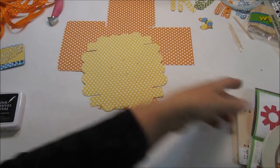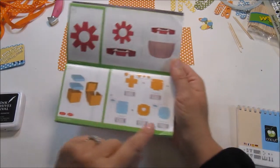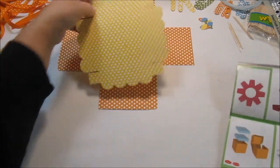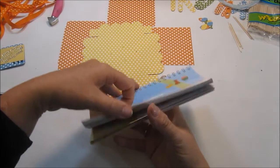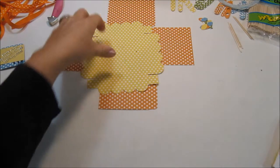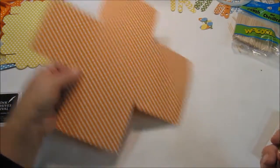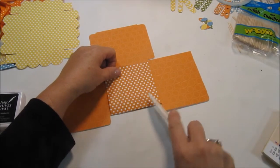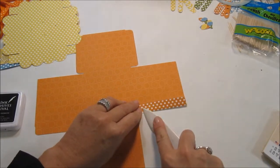Let's get started. This is a box from the Sweet Tooth Box cartridge, and I did this box at the recommended 10 and a half inches, then used the scallop lid — you do that one at 10 and a half inches as well. It doesn't actually come out as 10 and a half inches but that's what the size setting is. I'm also going to be using the Celebrations cartridge with the three candles. I won't have to cut those out because I'm interchanging them — you'll see what I did in a minute. This is Stampin' Up paper, double-sided with a circles pattern, and these Sweet Tooth Boxes have tick lines so it makes them really easy to assemble.